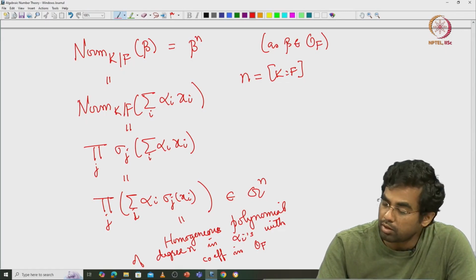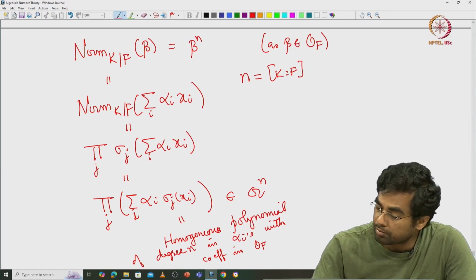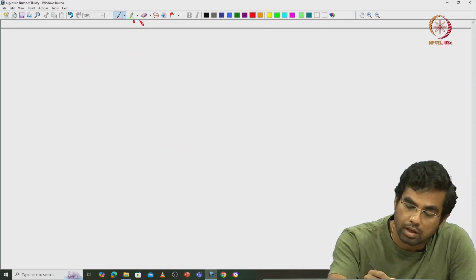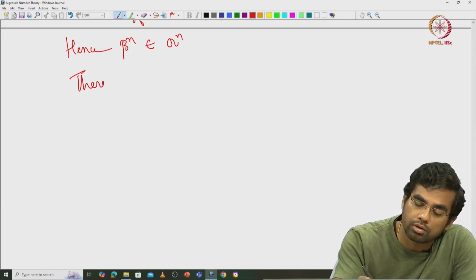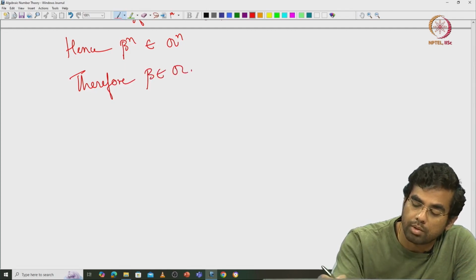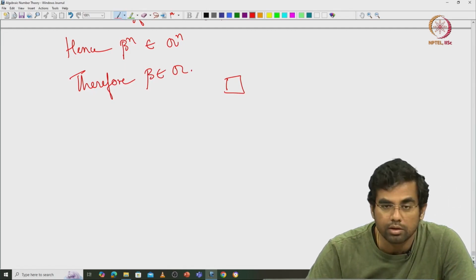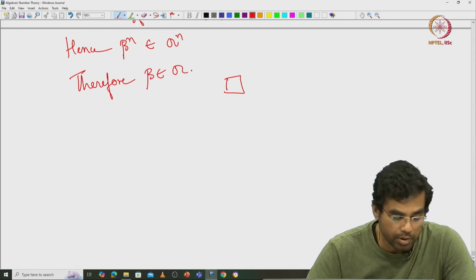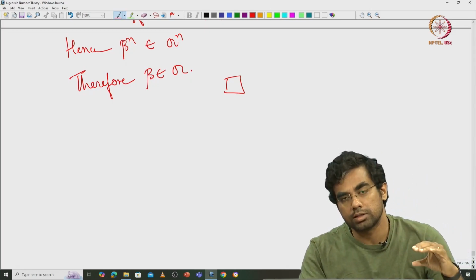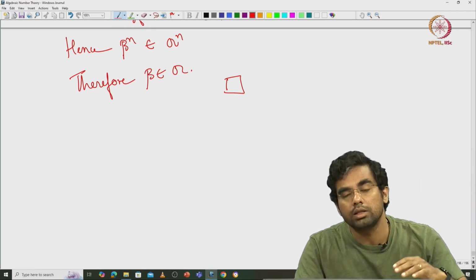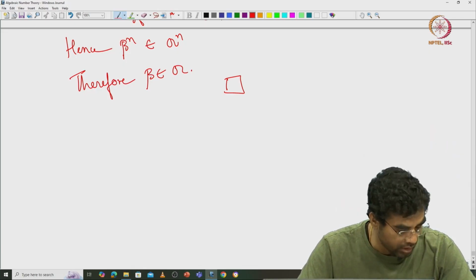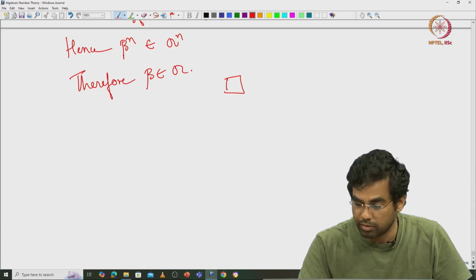All right. So, we have proved that beta to the n belongs to A to the n. Therefore, beta belongs to A by the previous lemma. Alright, so we have proved the lemma that if you take an ideal in the smaller number field, extend it to a bigger number field and then take the intersection with the smaller number field, you get back your ideal.